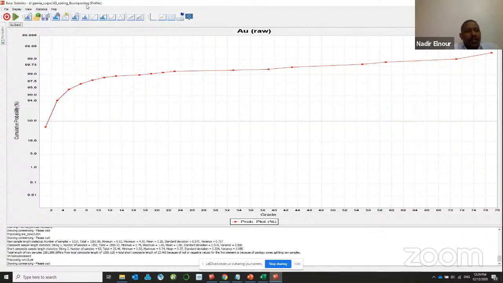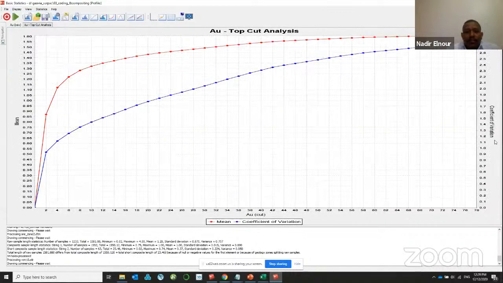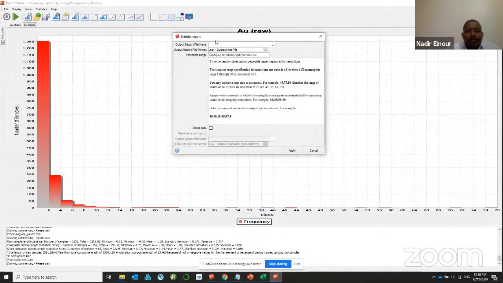You can see the correlation between them. You can also do your mean and coefficient of variation plots. Also from here, you can see if you have a mixed population, which we call bimodal or unimodal. And you can also define the outliers. Like this value in the tails here is just an outlier. You can also generate statistical reports.